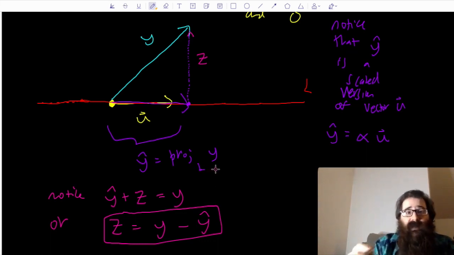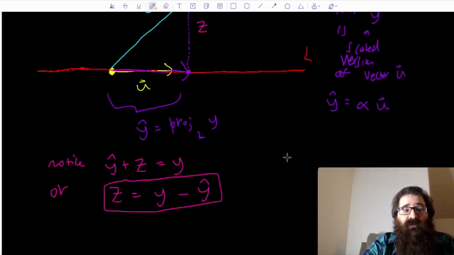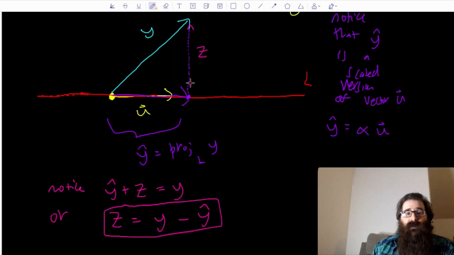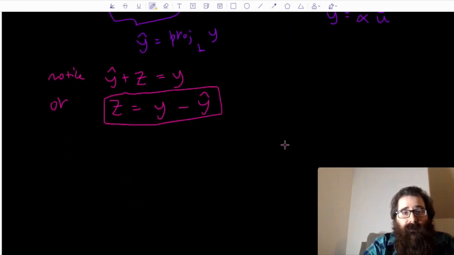So I get these very important relationships here. And this is going to help me build what I'm trying to show. There's something else that I want to point out. Notice with this vector z, if I think of it as a vector, and my projection y hat, that it is going to form a 90-degree angle. These are going to be perpendicular. So we'll make a comment about that over here to the side.